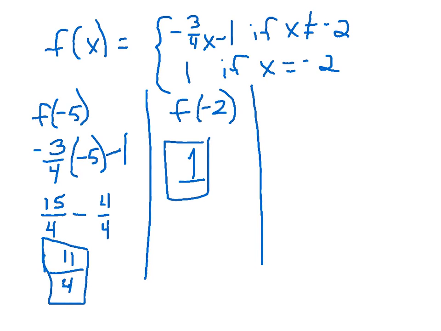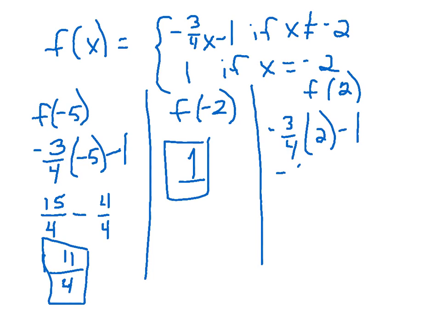Nice and easy, no math to do on that one. And finally, they want us to evaluate the function when x is positive 2. So if we look back at our top function, it says use this equation if x is not equal to negative 2. Well, x is equal to 2, so it's not equal to negative 2. So we're back to our original equation again. 3/4, our x value is 2.